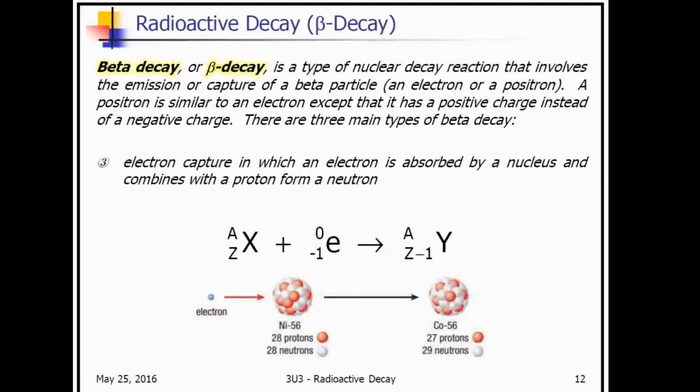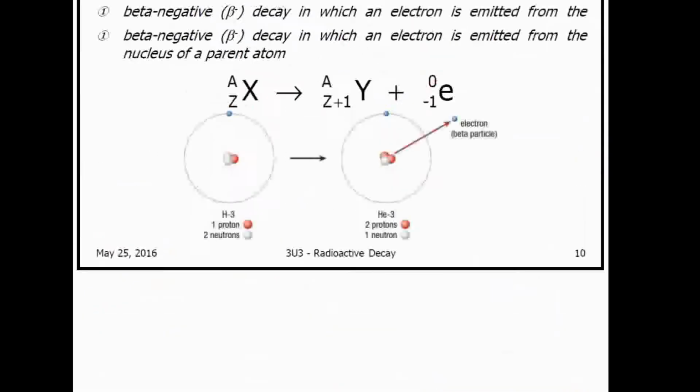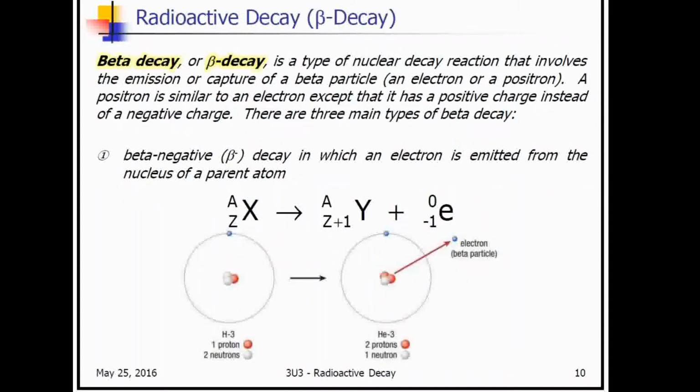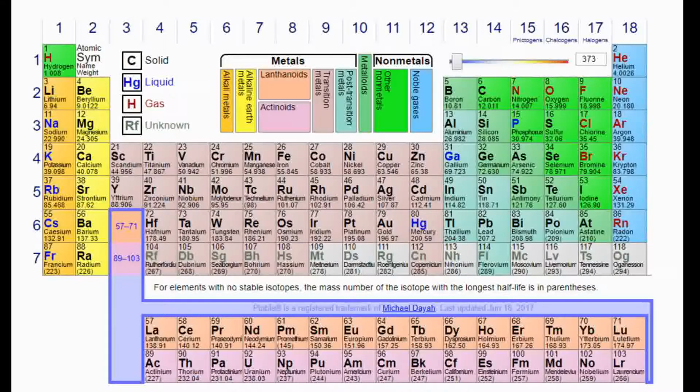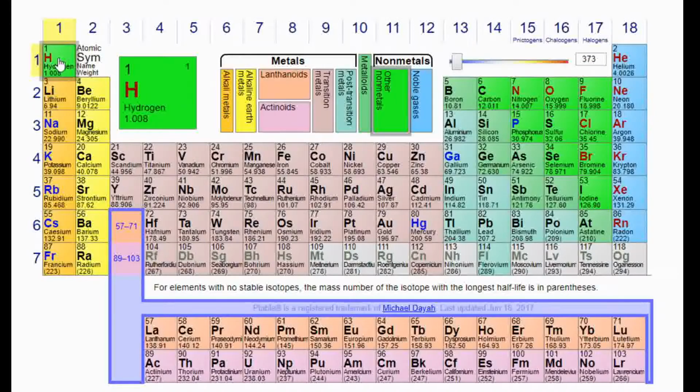So let's just go through these three examples on the periodic table, starting with our first one here, which was H3. So H3, which you'll learn later is called tritium, if this gives off an electron, it will essentially increase in charge to become helium. And when that happens, the electron is the beta particle that's emitted. The daughter atom is now a helium atom.